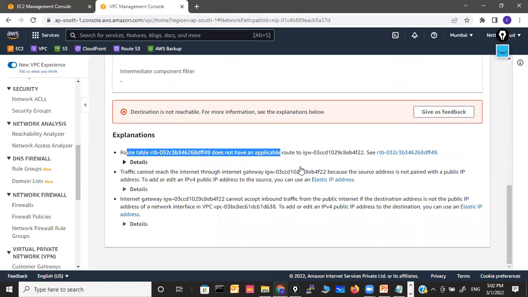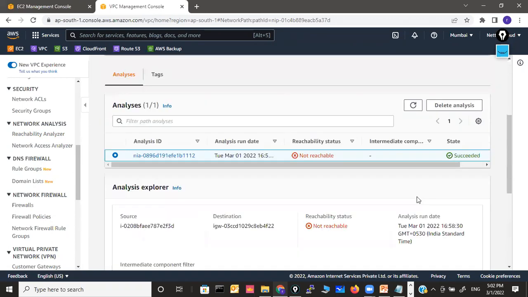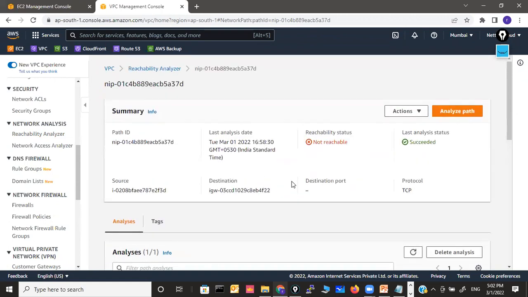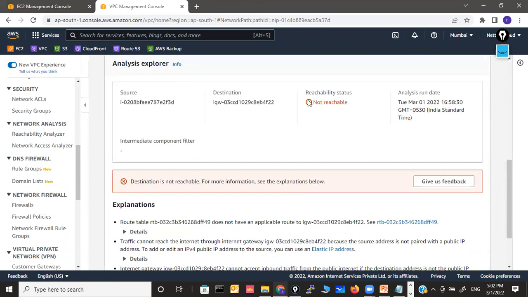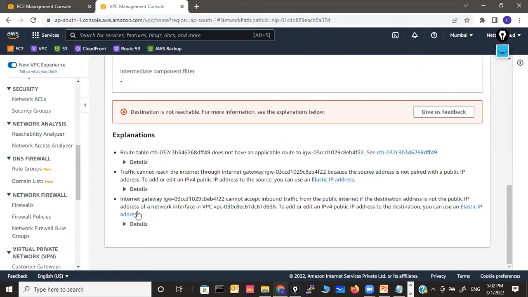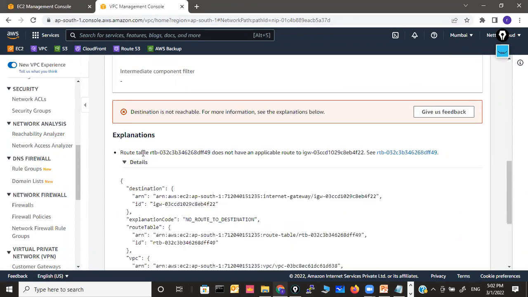But what error message are we going to get? So refresh, and not reachable, obviously, but what information do we have? Yes, at least one piece of information we can get: a route table doesn't have an applicable route to internet gateway.